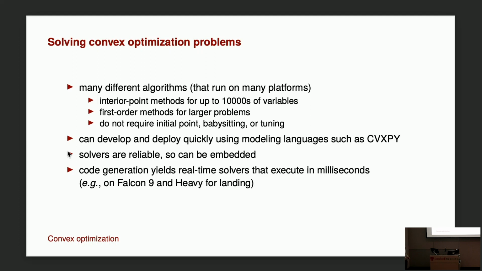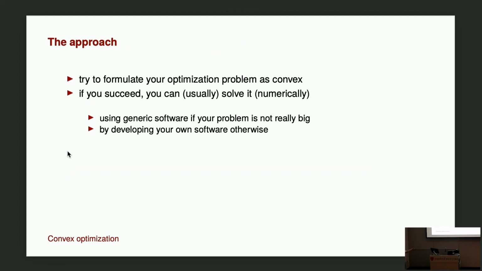And so you've probably seen the famous video of a rocket landing on a barge. The actual decision of where the rocket should be going and targeting this moving platform is all done with convex optimization. All right, so what's the idea? You take your problem, you write down something interesting about what you're trying to do, you try and write it as a convex problem, and if you succeed, we can solve it for you.